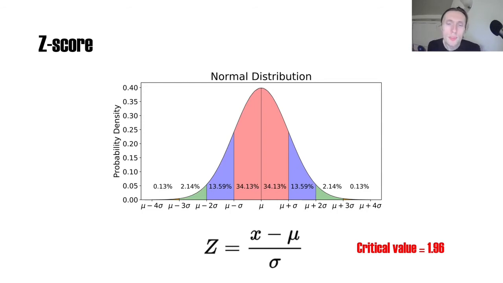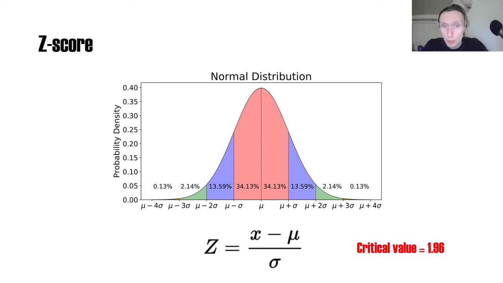Now, typically within psychology, and a lot of times also in neuroscience, we determine a certain critical value. Now, what is a critical value? A critical value is the value where, if the z-score is larger than this critical value, then it is unlikely that your observation was based on chance.